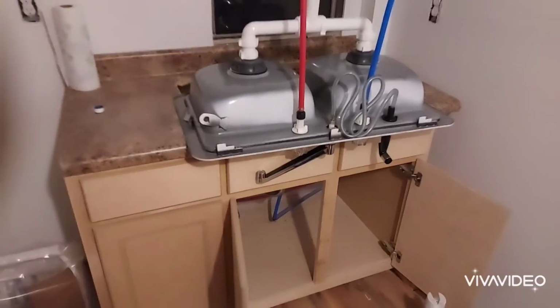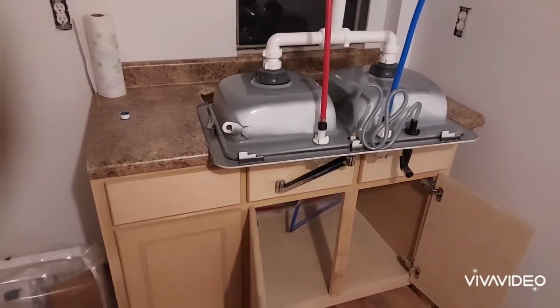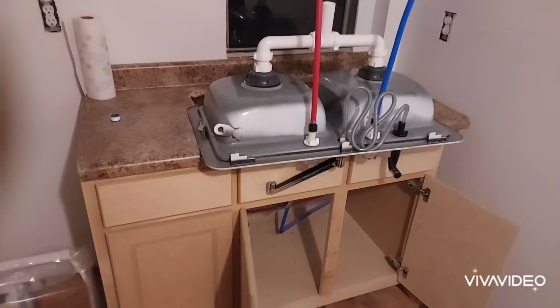And that will be all the plumbing. I still haven't hooked up the hot water heater. Don't know what I'm really waiting for on that one. Just keep forgetting to do it because I want to heat it up. But I actually want to get these sinks in place so that when I do hook the hot water up, I can actually run all the hot line and cold line. So it's kind of good that I am waiting.